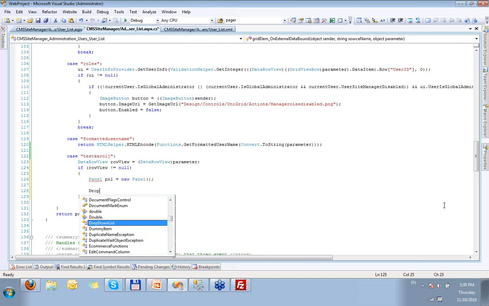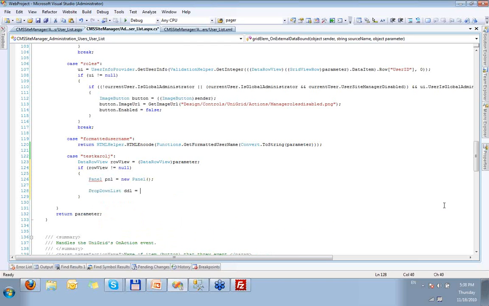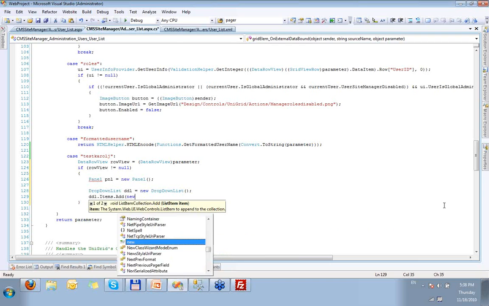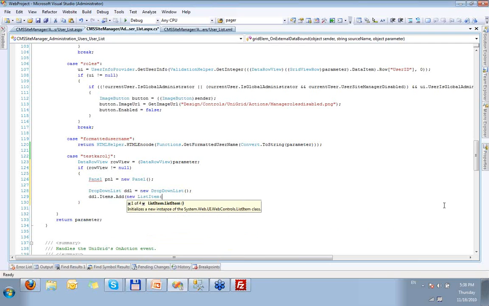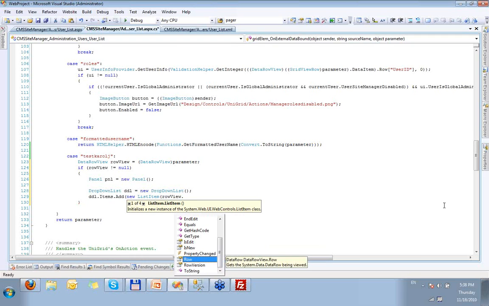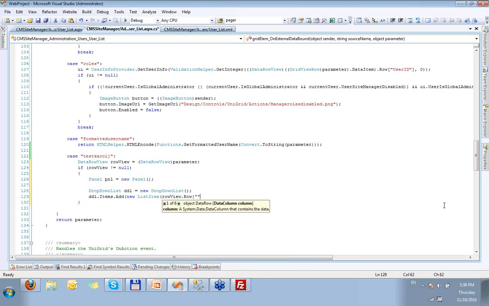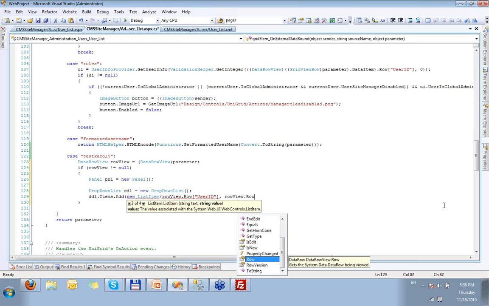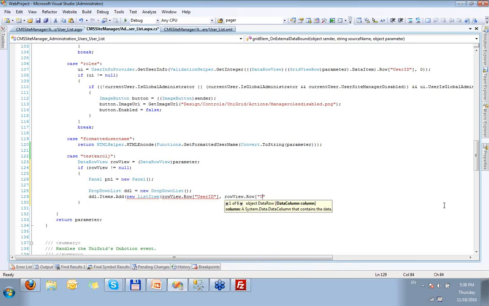Okay, I will also create a new drop-down list. I will populate its items from what I get in the row. So row user ID, let's say user ID, and row view, row username.